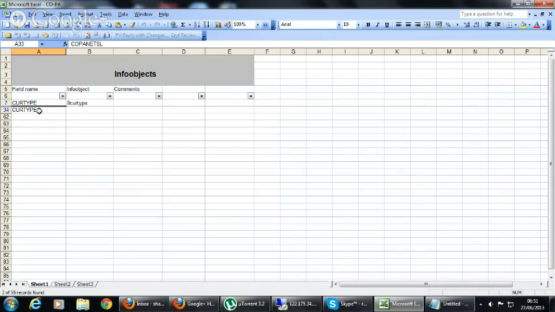You can see some of them are duplicates. I mean, most of them are duplicates. We are finding the ones we need, to find the info object name.